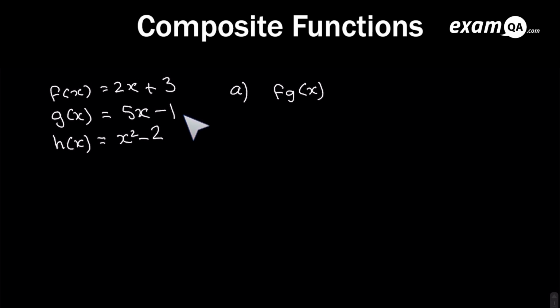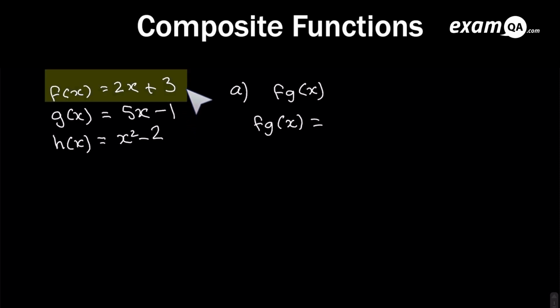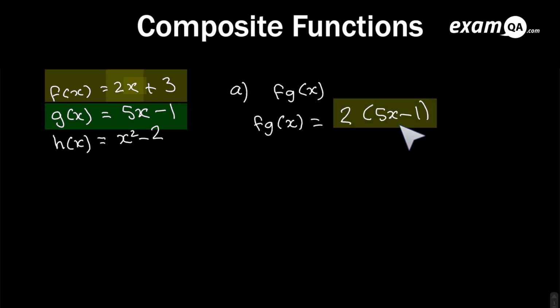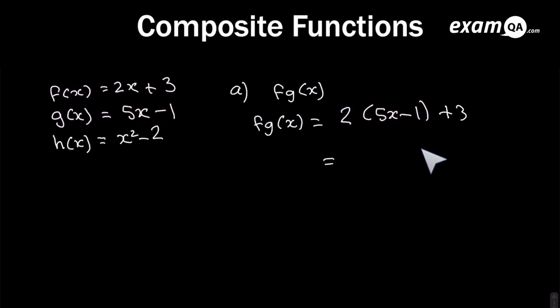So let's start writing the function f out. We start off by writing 2. Now it'd normally be x next, but remember instead of x we're going to write the whole g function into it. And g(x) is 5x minus 1. So I'll write 5x minus 1, and I can put them in brackets. And that's replacing the original x. Now we'll just continue writing the f function, which has just got a plus 3 now. And that's it. We've got our fg(x) function. We just need to now open the brackets up and tidy it up.